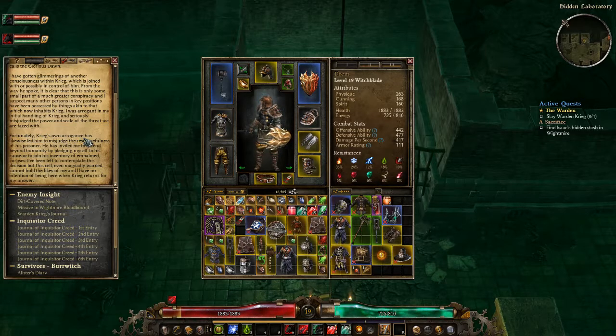Unfortunately, Krieg's own arrogance has likewise misled him to misjudge the resourcefulness of his prisoner. He has invited me to ascend beyond humanity by pledging myself to his cause, or to join his inventory of embalmed corpses. I've been left to contemplate this decision, but this cell, even magically warded, cannot hold the likes of me, and I have no intention of being here when Krieg returns for my answer.